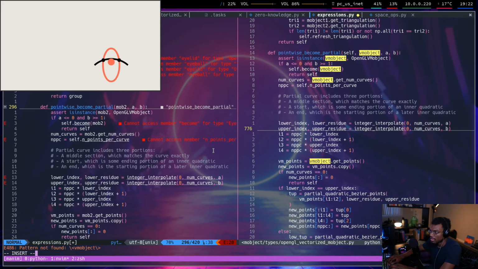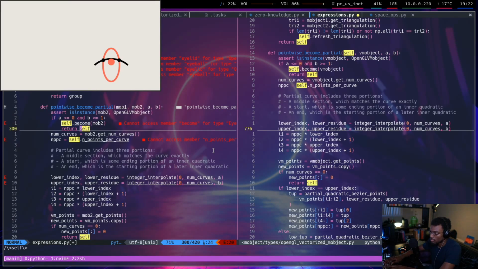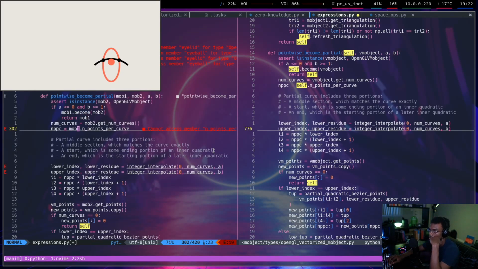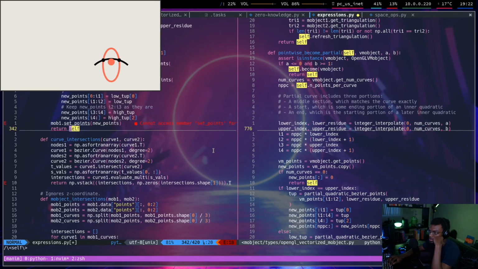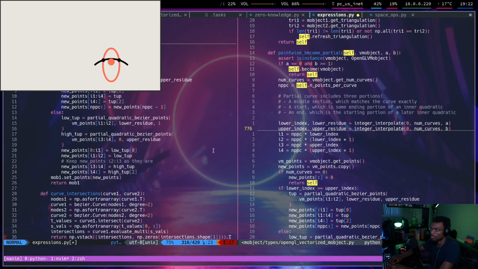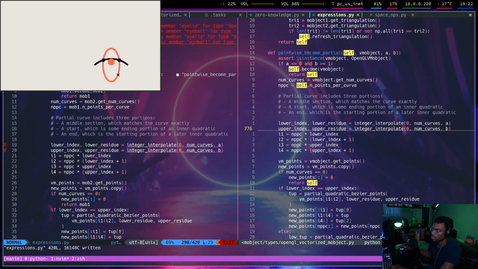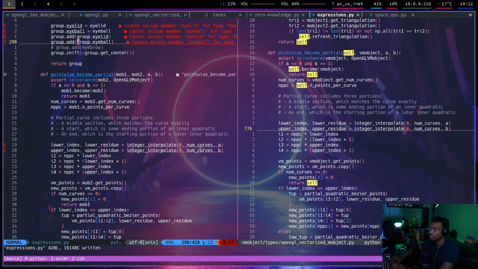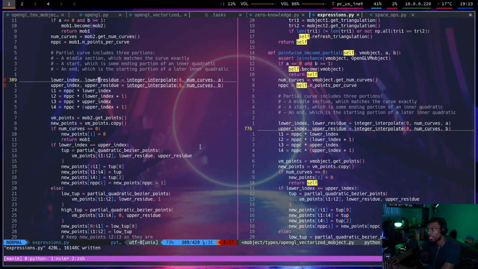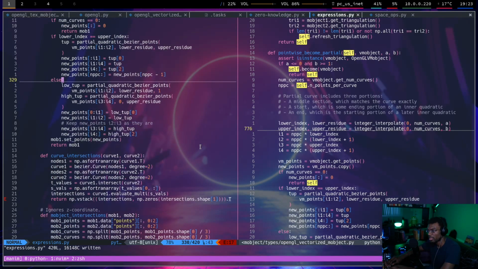Then all the selfs are going to become mob1. Okay, so now I have the pointwise become partial function. Oh man, there's this integer interpolate I have to bring over too.